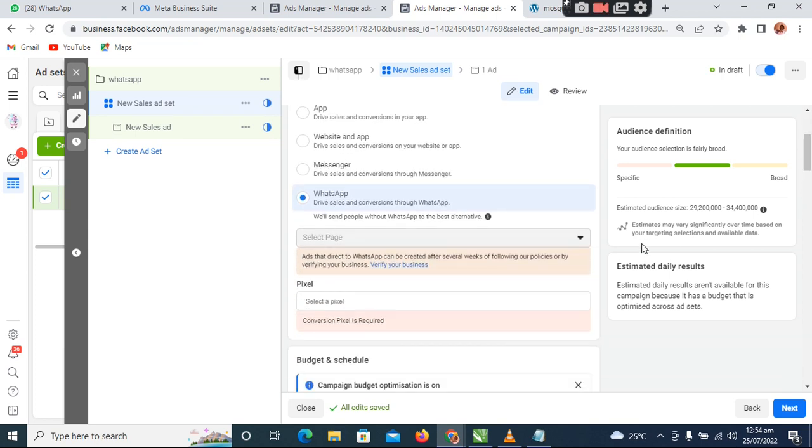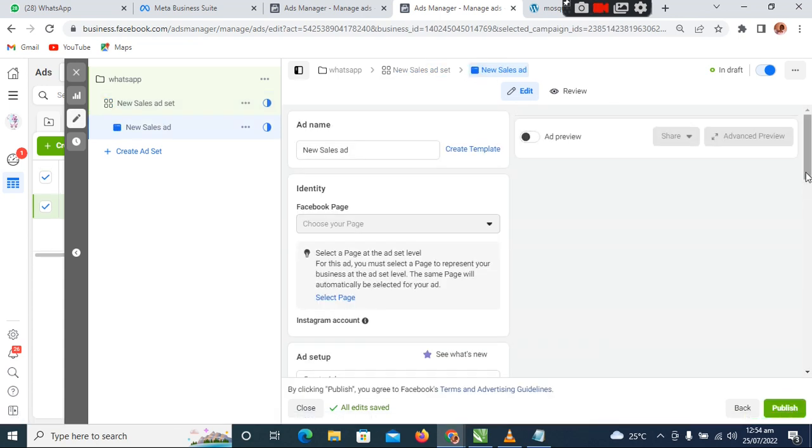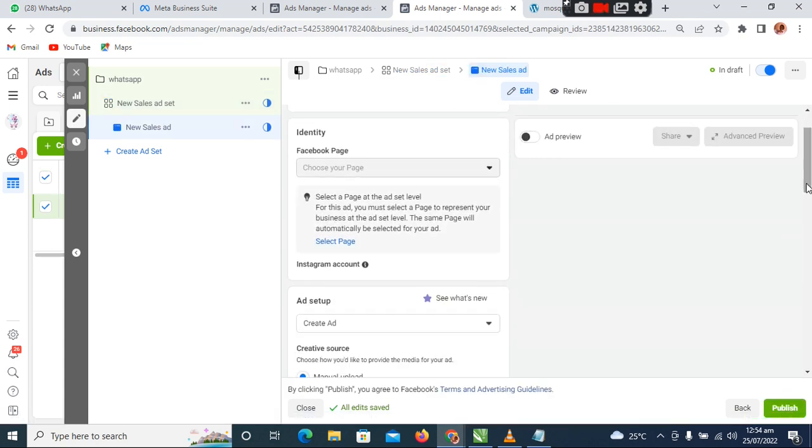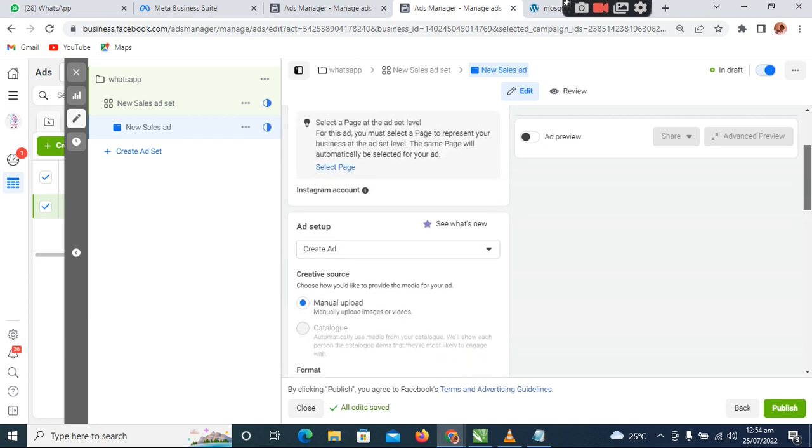The page may have been connected to my WhatsApp account, so I will select the same page here, and I'll come back here to select the same page. Choose your page. Do you know the reason why I can't choose the page? Because the same condition that was there is what is still happening here. So just choose your page.